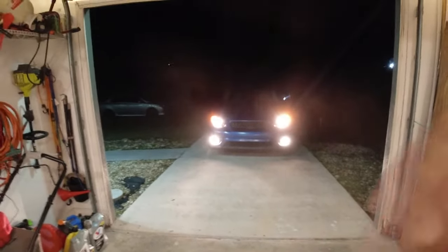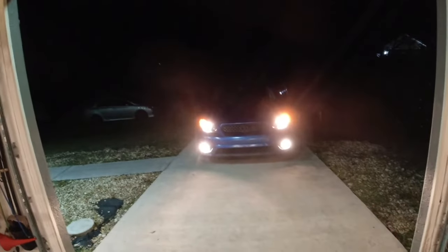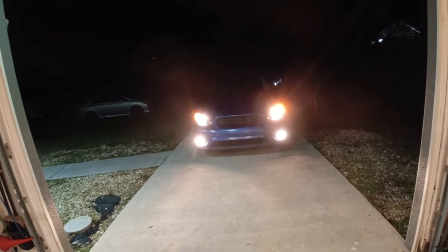All right, guys, so I already buttoned everything up and went on a test drive. Everything on this car is running pretty good. When I was driving, I did get a check engine light for an O2 sensor. I do need to look into that, but not a big deal. It's not causing any issues.